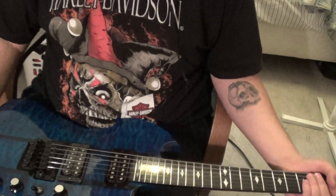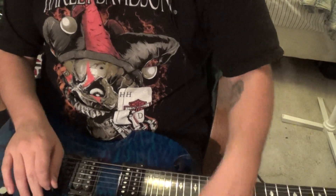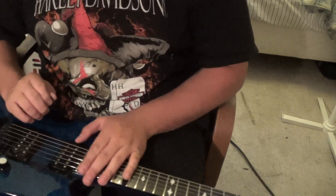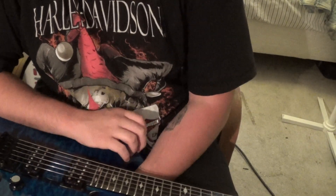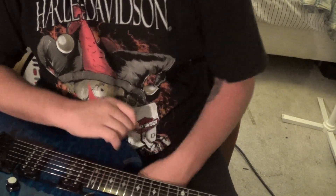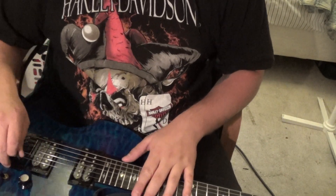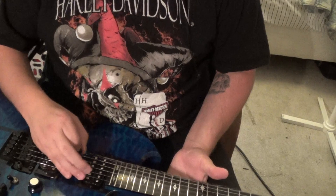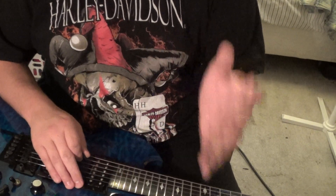That's in tune, bridge is flat, and yeah that's basically it. I've done this four times already today and the G-string has been a pain all day — I've always had problems with the G-string. Only thing I didn't show you was changing strings — basically just change the strings before you do this, then do this and everything's fine. Hope that helped you guys out!